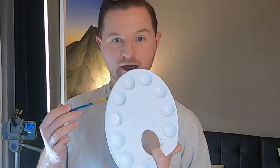I do have a little bit of white in my tray here on my palette, and I'm just going to go ahead and dip just a little tiny bit, because remember, we're working with very small areas when you have brushes that are this small, and you don't want it to get into your beautiful sky that you made. Let's make our first stroke.